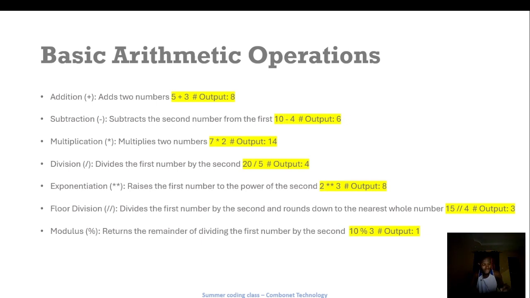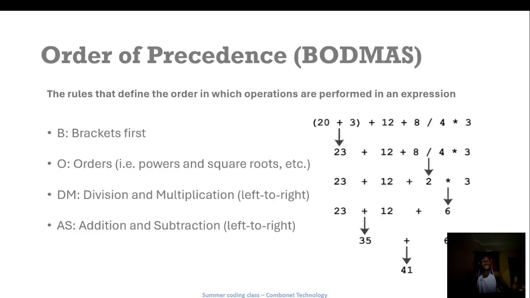So that's the modulus. Now the next item on our agenda is the order of precedence. If you're able to fully understand these small concepts I'm teaching you, you will not have trouble doing a lot of advanced and complex stuff in Python. So the order of precedence is similar to BODMAS in mathematics, right?